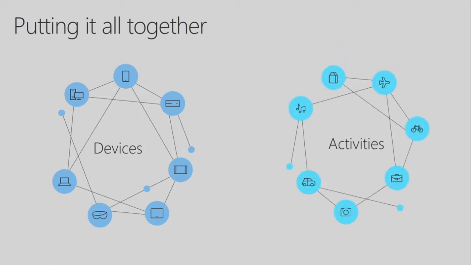And then the second half is what Juan was talking about, which is activities, which is how do I re-engage at a later point within an application or within an experience, or how do I get all the context I was working on one device onto another, and it can follow me around device to device. So really, if we think about devices, it's, hey, I want to continue something now, is what the API set is designed for. And when we think about activities, it's, hey, I want to continue this later, but please bring all my context and everything else I was doing at the same time with me to that new experience.